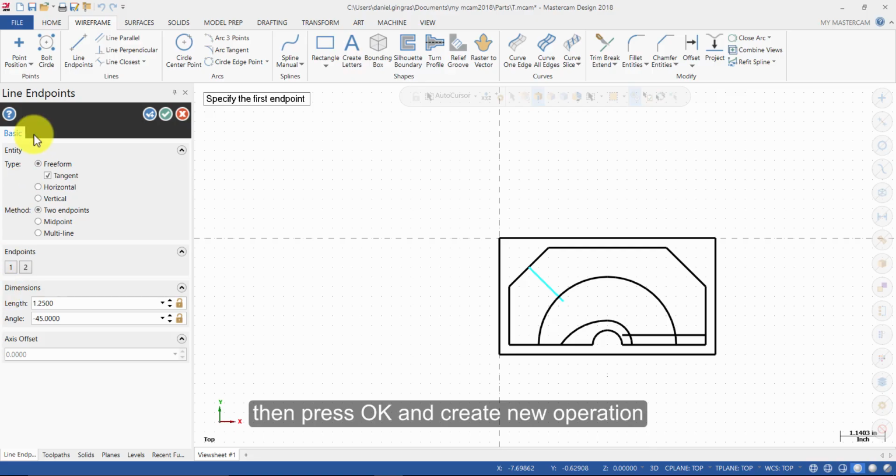Then press OK and create new operation. Select this line at the midpoint and sketch it through this arc. Change the length to 1.25 inches and the angle to 270 minus 45 degrees and press enter. Then press OK to exit the command.